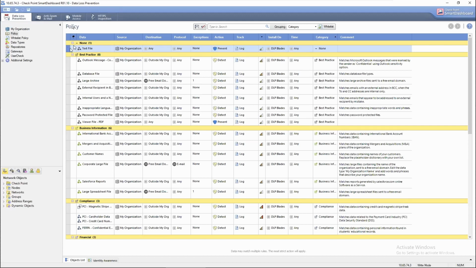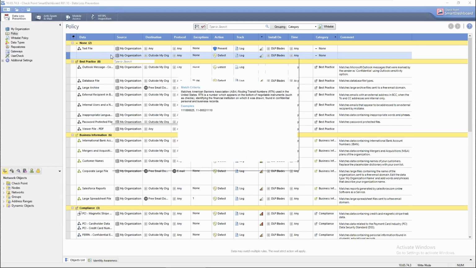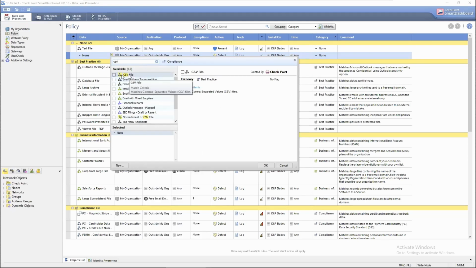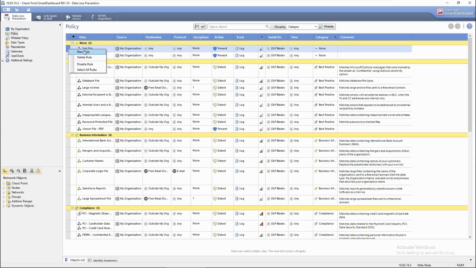And I'm going to add another one, a new rule, let's say for CSV files. And let's open this CSV, and CSV files. Okay. And also we want to change this to be any destination, and we want to prevent. So we have CSV, we have text, we have PDF, and let's say I probably have also Visa cards there.